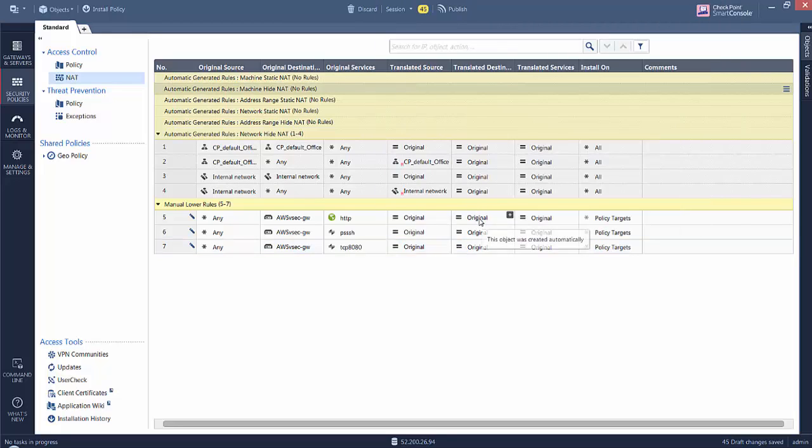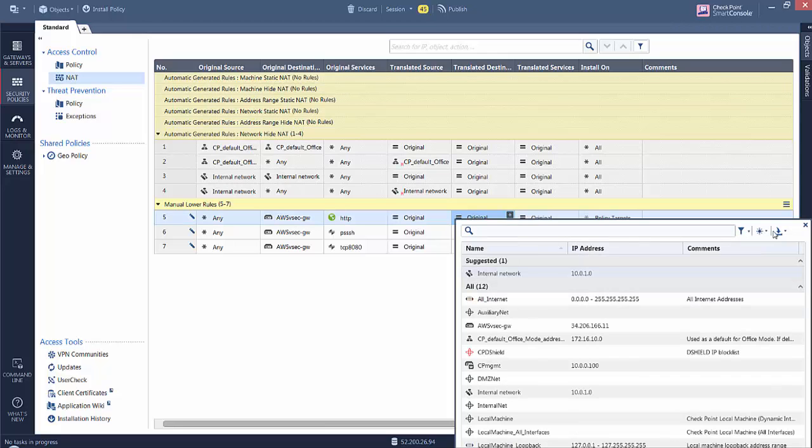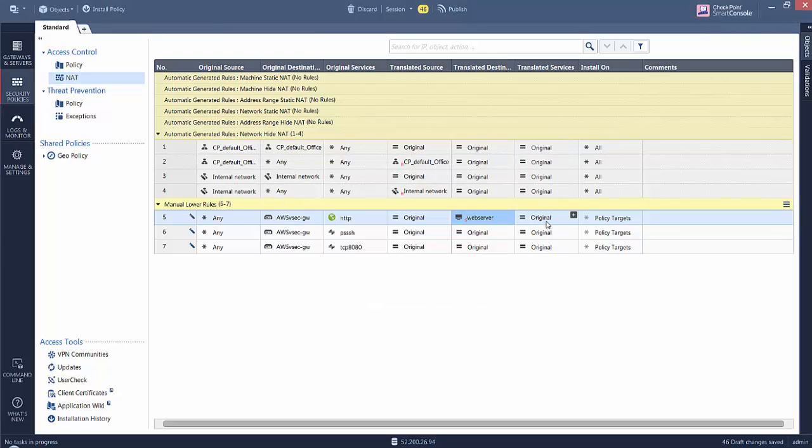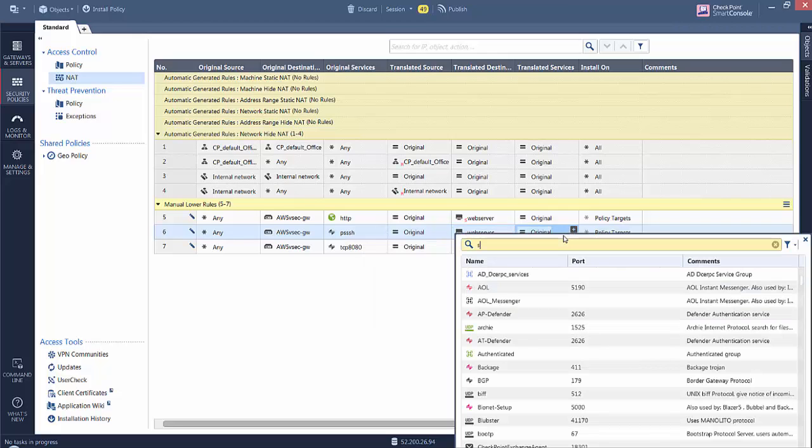So all of these translated destinations are going to be my web server, which I'm going to create now. 10.0.1.5. So the port redirect is going to be 1976, is going to redirect to SSH.